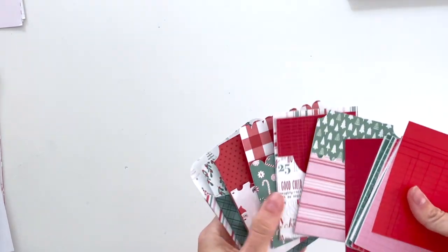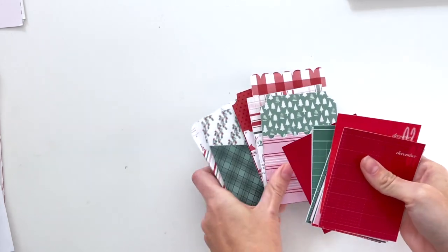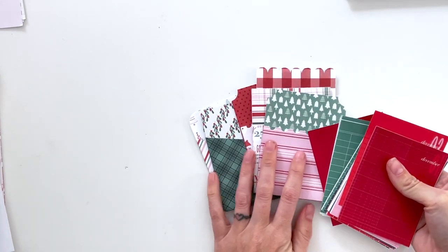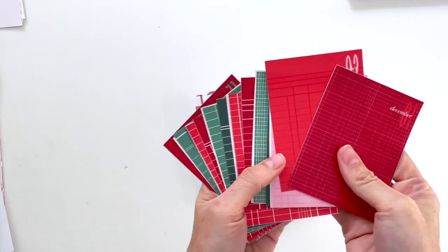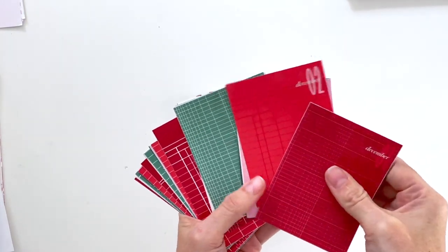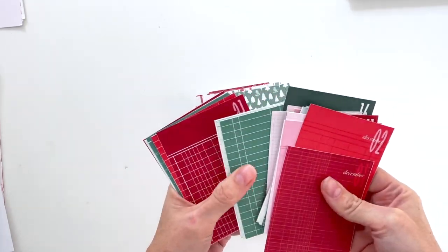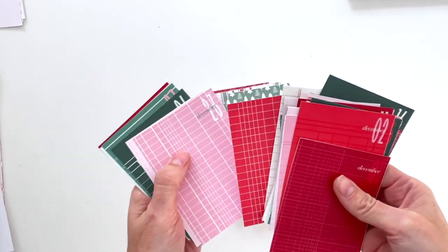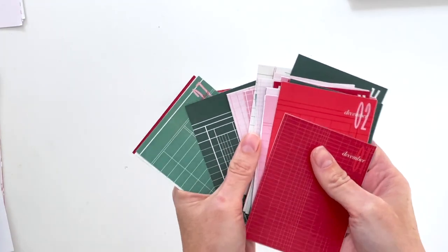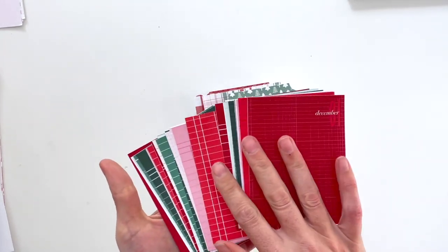There is a third set of journal cards, and it's a bit different, so let's chat about it. It's called the Daily Ledger cards, and if you liked the daily tags for the October Daily Collection, October Mood, you're gonna love the Daily Ledger cards for this collection. So there are 31 different ledger cards. They are all different. The lines are different. The colors are different. The numbers are different, obviously. They also come unnumbered, so if you want to add your own numbers, you can.